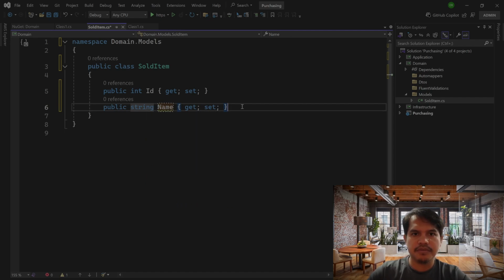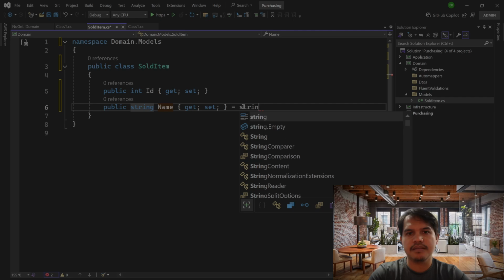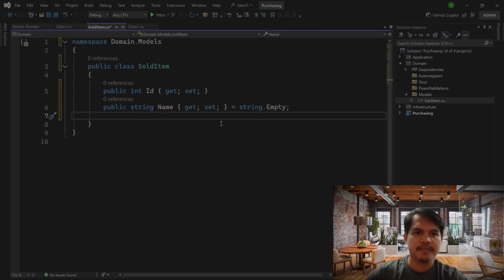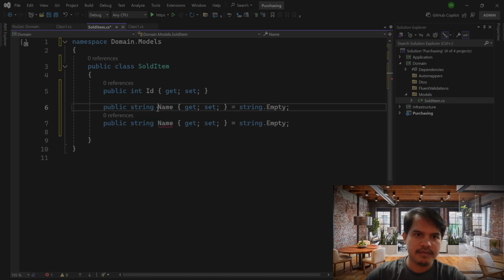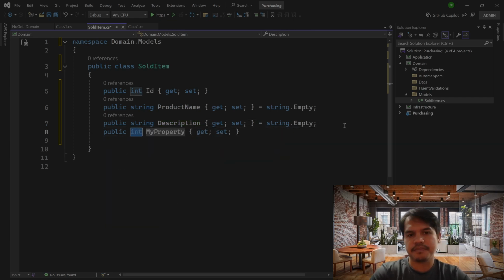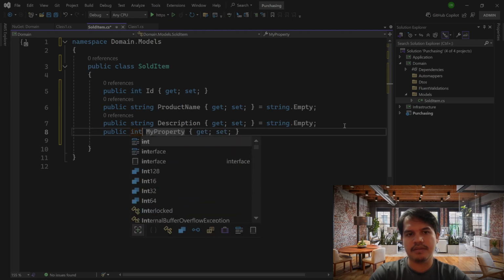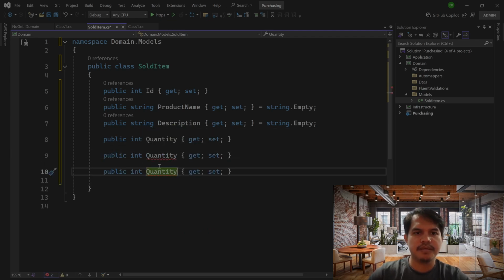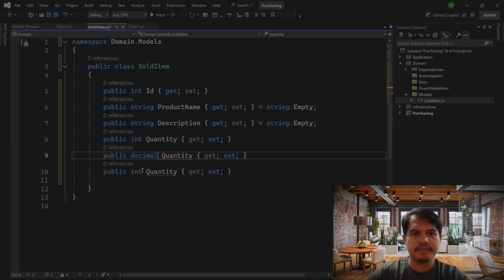In order to omit that, let's have a default value of empty. This is a product name actually. Description, and then name. Let's copy and paste decimal.